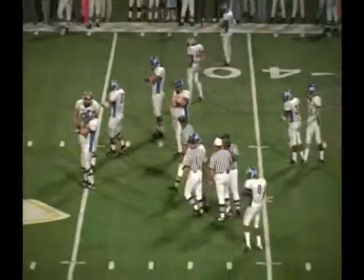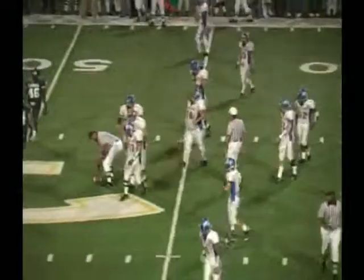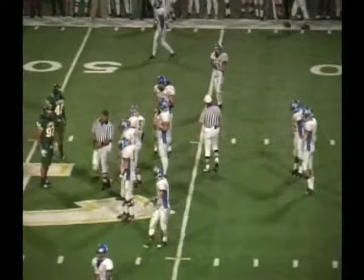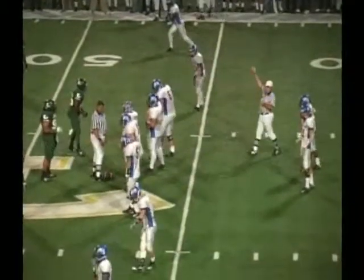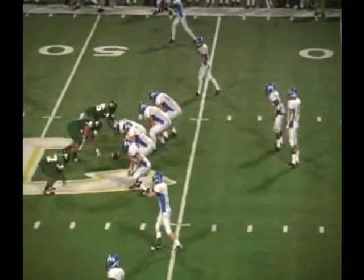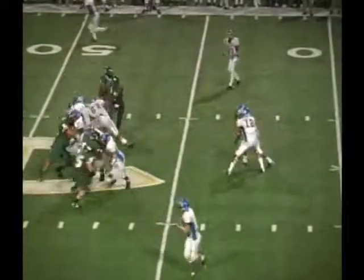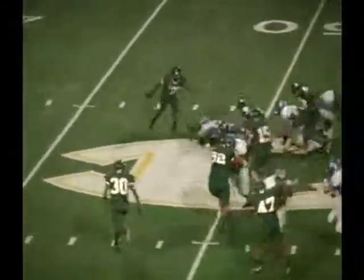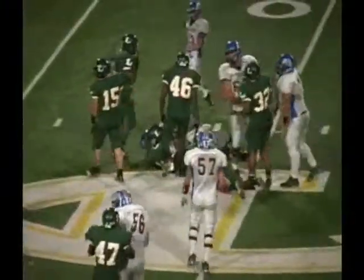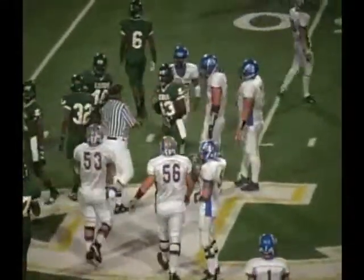9.18 to go in the third quarter. It's a 35-0 Longview lead. Suffolk Springs football at their own 47-yard line, first down and 10. They run the tailback again — he's tackled at the 49, a three-yard gain. Second down and seven. That was Damian Hill on the carry, and the stop was made.